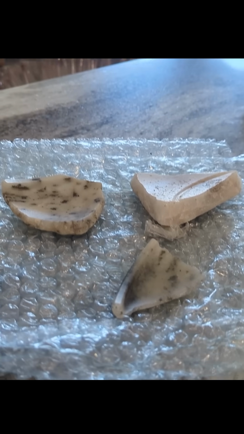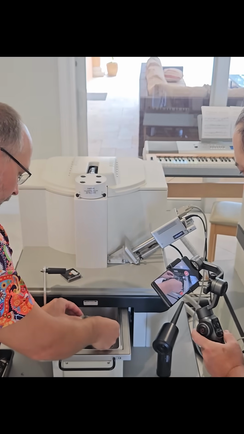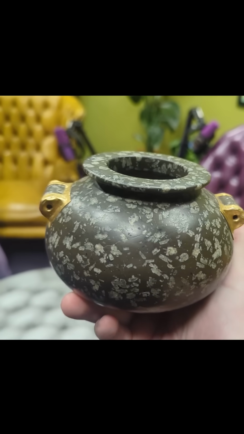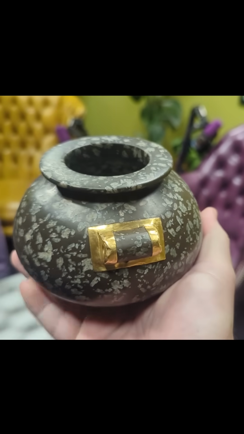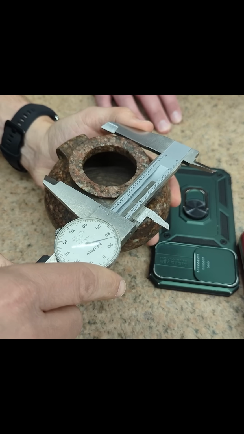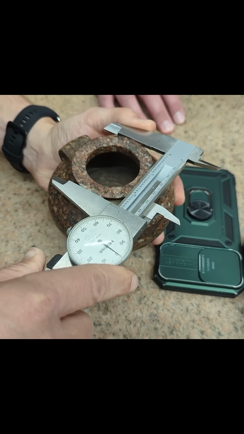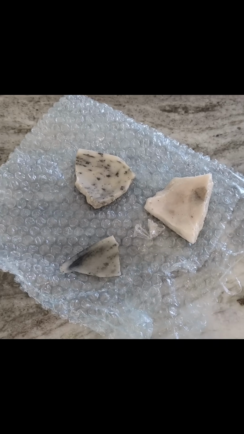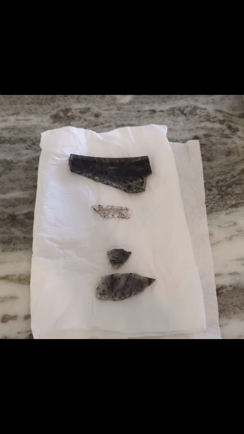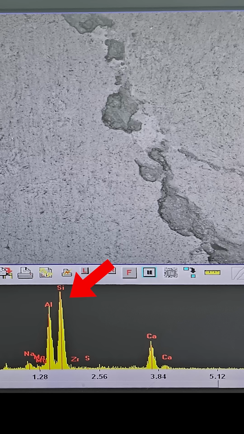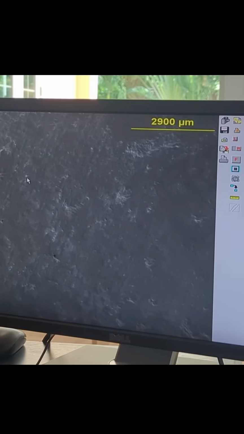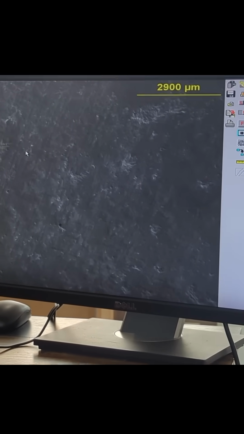We took fragments of ancient Egyptian hardstone vases and examined them under a scanning electron microscope, known as an SEM. These hardstone vases from Egypt are remarkable ancient objects. Recent analysis has found them to be astonishingly precisely made and seem to use a mathematical design. The vase fragments themselves are made of diorite, quartz, and granite, primarily the elements silicon, aluminum, and calcium. These samples were overall remarkably clean, which may indicate another process, perhaps ultrasonics, being used in their creation.